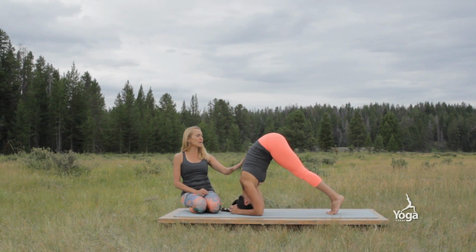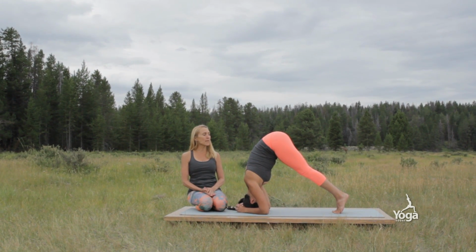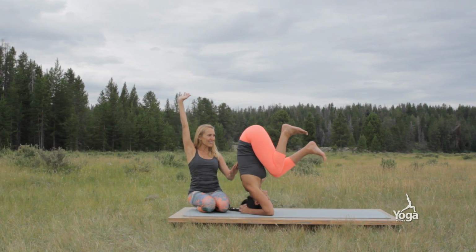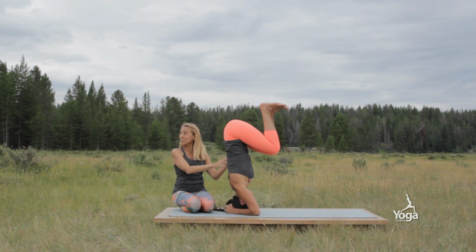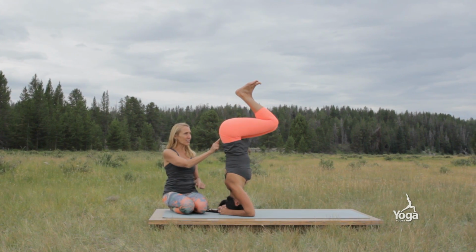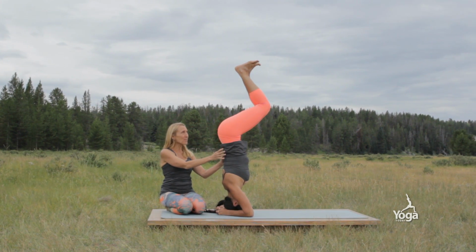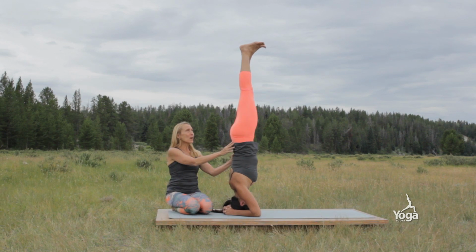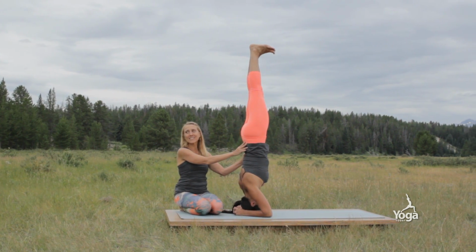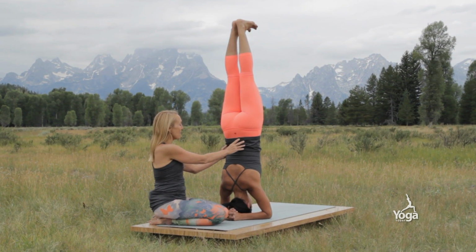Then from this place, how about, Steph, you lift your left leg up to the sky. Imagine you're standing on the ceiling with your left leg. Or you can bring both knees up as she is. Again, her work was right at that midsection. And then taking the legs up. And imagine you are a pipeline between heaven and earth. Feet are directed up to the sky. Top of the head plugging down.